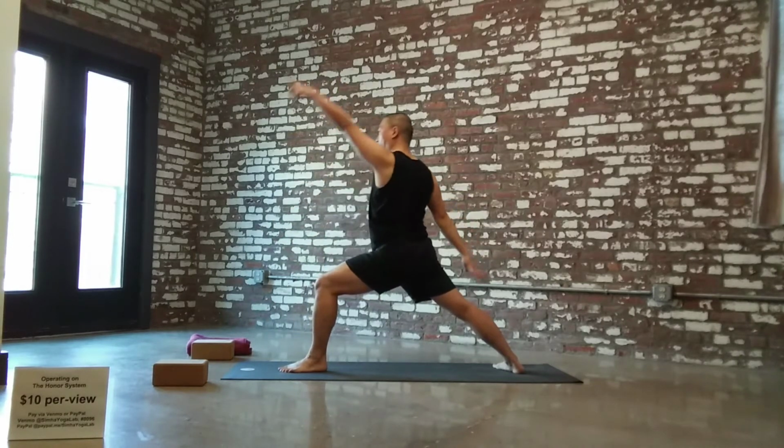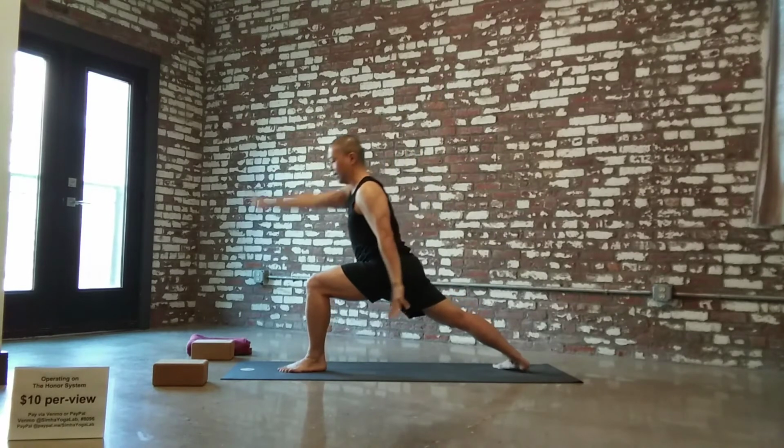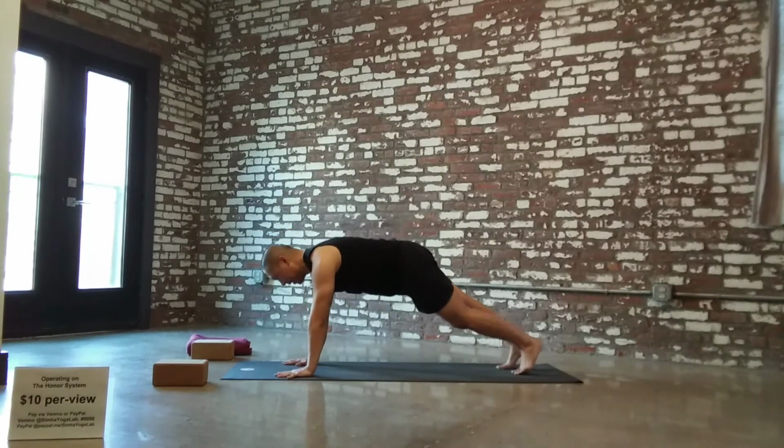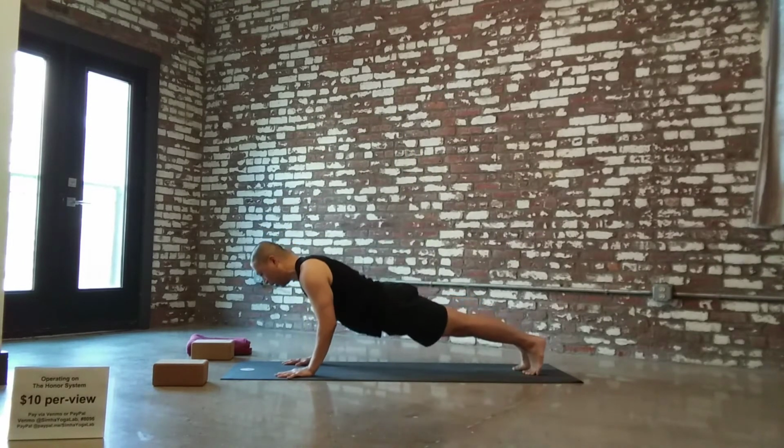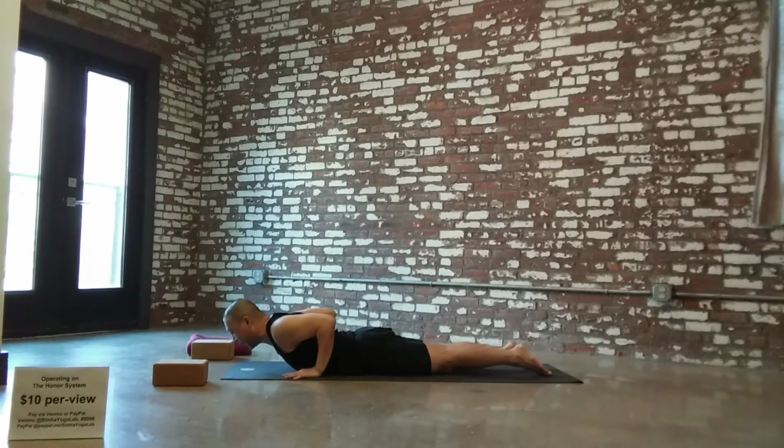Inhale, all the way back up. Reverse warrior. Hands to the floor, left foot stepping back. Inhale on breath, exhale, lower all the way down to the belly. So again, hands alongside the rib cage, elbows drawn back, giving you a sense of the engagement of the upper back, shoulder blades kissing toward each other. Also, it gives you a sense of broadness through the front of the chest.